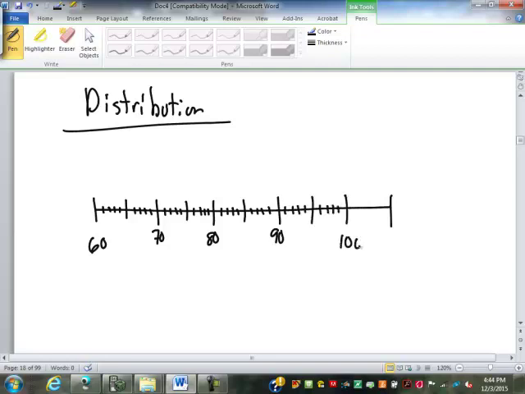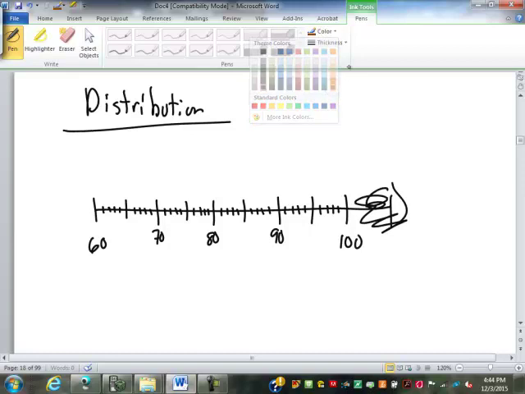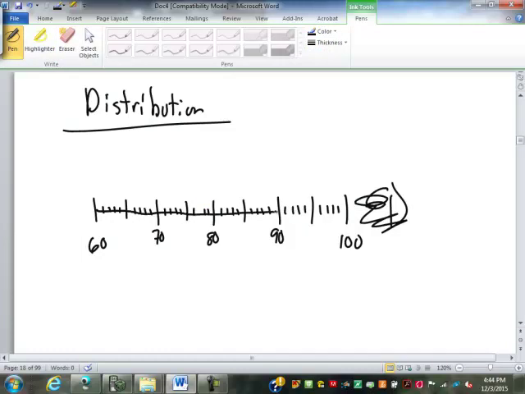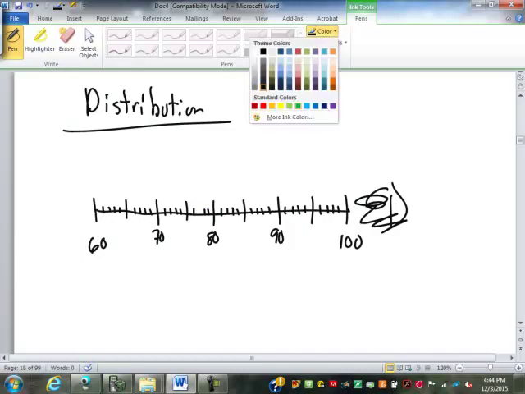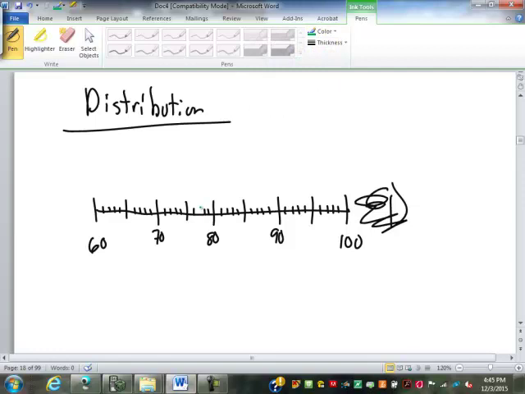I didn't make that work out real well, but we'll stop at 100 there. So pretend this over here doesn't exist. Let's just, every time someone gets that grade, we're going to put a dot there. So someone scored a 77. We're going to put a dot. Actually, I don't want to put it right there. I want to put it up above slightly. So 77, I'm going to put a dot right above the 7.